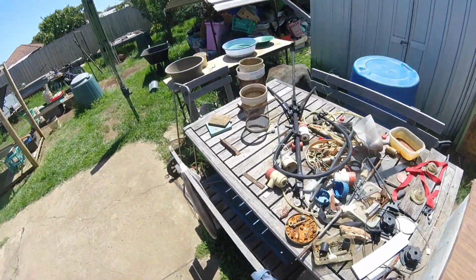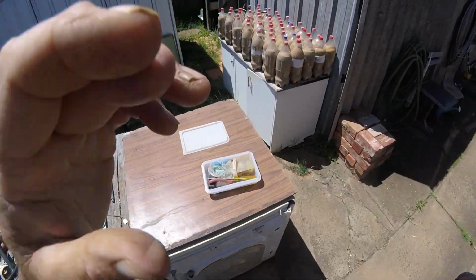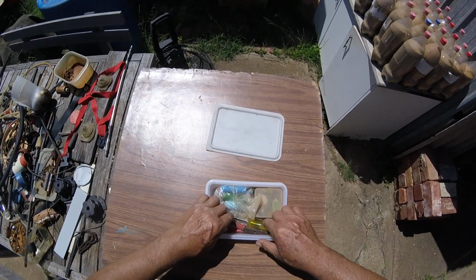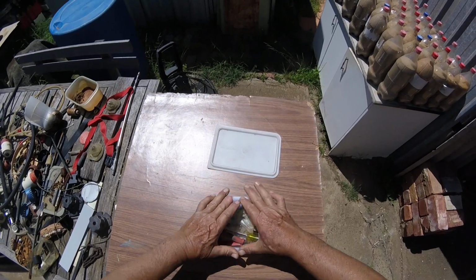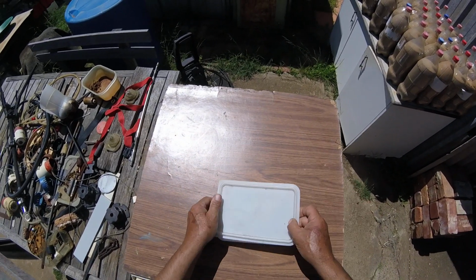People, I want to show you a few things. I had issues on Friday, so I'll show you things that I've changed. All this, my tools and bits and pieces and batteries, was in a plastic bag. I got rid of the plastic bag. I've got this plastic container now.